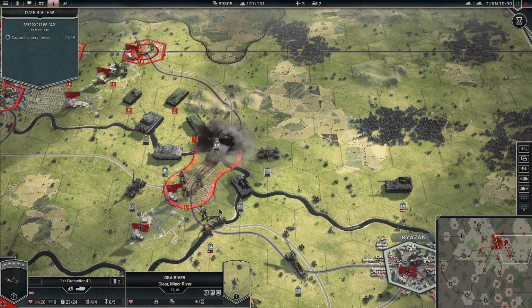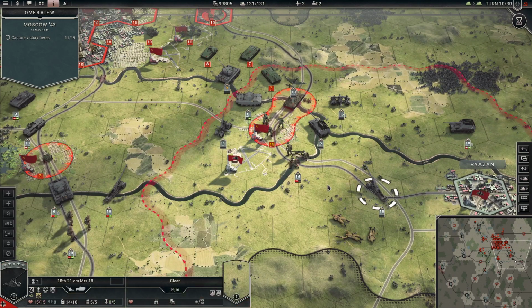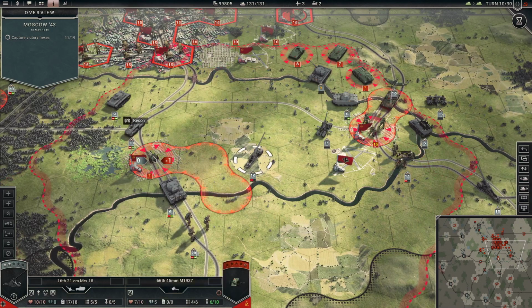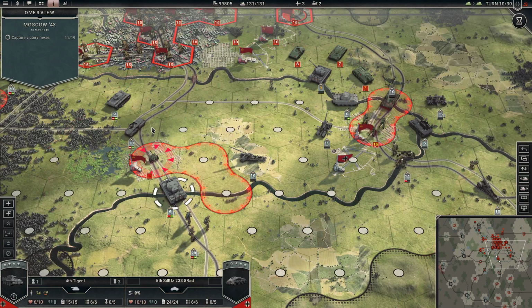Got him. That's even better. So just need to soften this guy a little bit more. He's got a full entrenchment of 10. Move up. I did not need to do that. I forgot I have the one-man wrecking crew here.